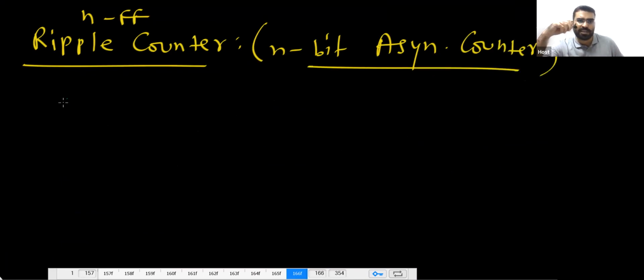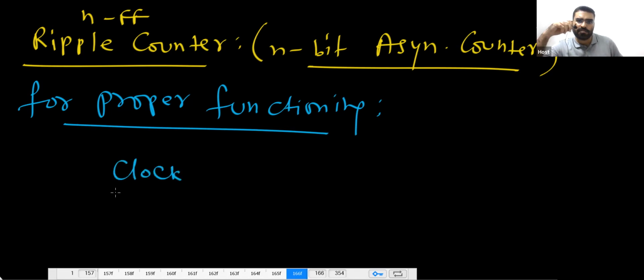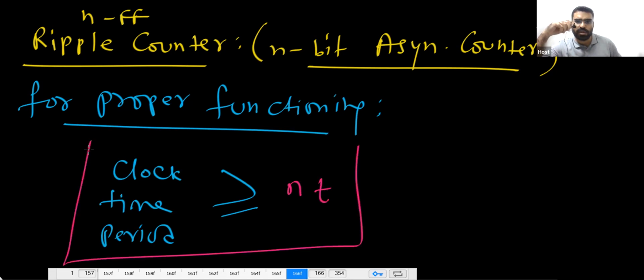For proper functioning, the clock time period must be greater than or equal to NT.